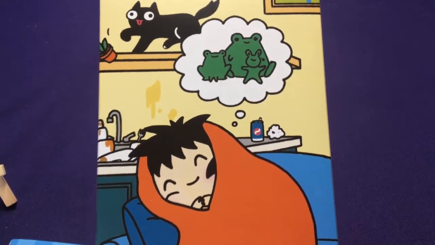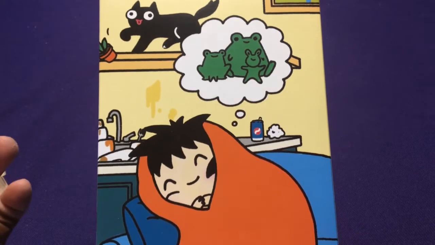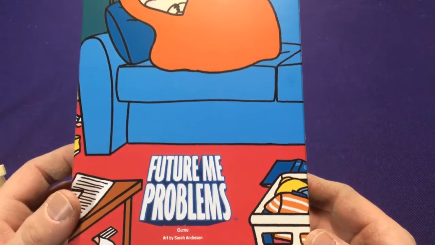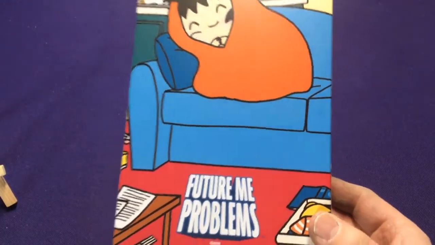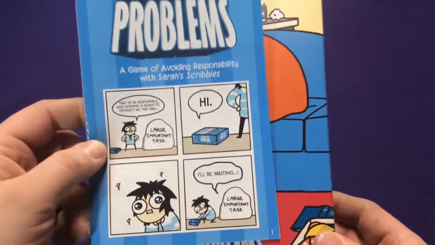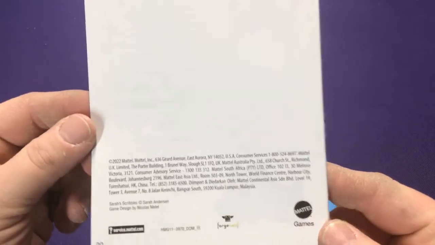If you're a fan of this creator, you already know what this comic is. If not, this is Future Me Problems, a game by Sarah Anderson, who does Sarah Scribbles. She does little comics that look like this. So this is a brand new game that just came out. I don't even know when it's actually for sure hitting retail.